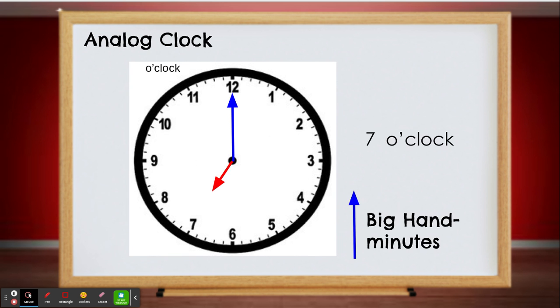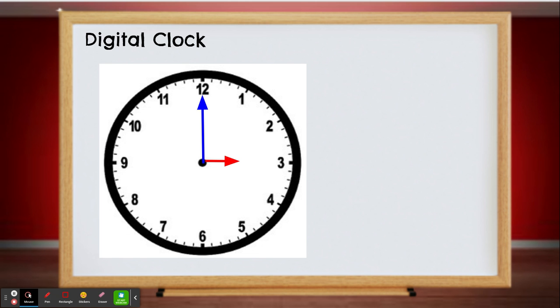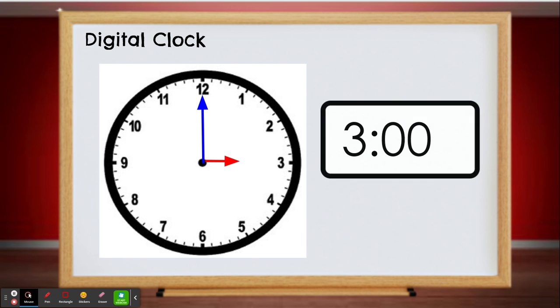But boys and girls, sometimes I don't have this type of analog clock in front of me. I either have my phone or a tablet. And if you notice on the tablet, there are numbers on the side where it shows us the time. This kind of clock is called a digital clock. And in a digital clock, you're going to notice a number followed by two dots and then two more numbers. The first number in our digital clock represents the hour.